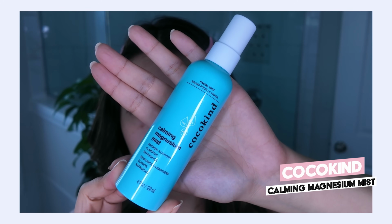But it also feels amazing when you've been out in the sun all day too and just get a nice shot, right? I love misting right after being outside. It feels so good, especially when it's chilled. So let's talk about mists, right? One of the ones that I've been gravitating towards a lot this summer is the Cocokind magnesium spray. So this is really cool because it's not just water in a can, which, don't knock it. That can work too if you want to chill that in the refrigerator. But I love the magnesium in here.